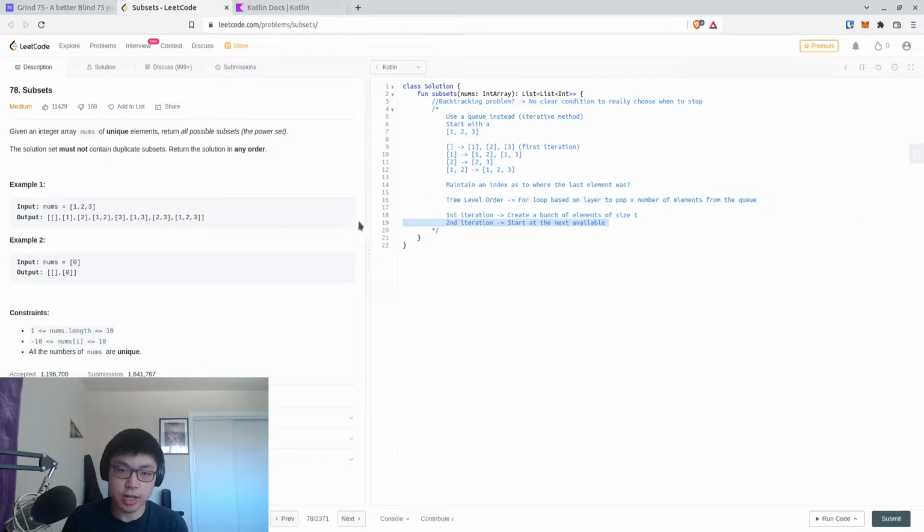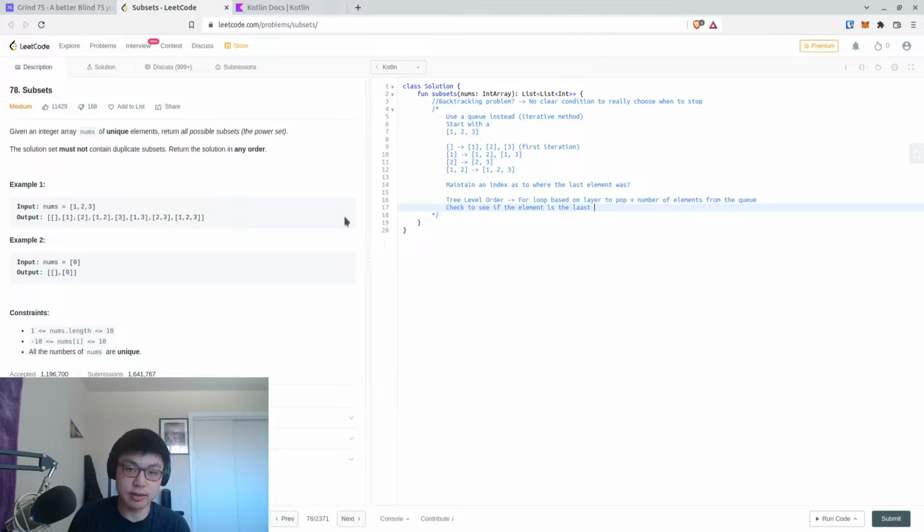Well, we can check, right? Maybe we can check to see if the element is the last element that we added. No, but then that runs into the problem of we don't check all of the elements. So that won't work either.